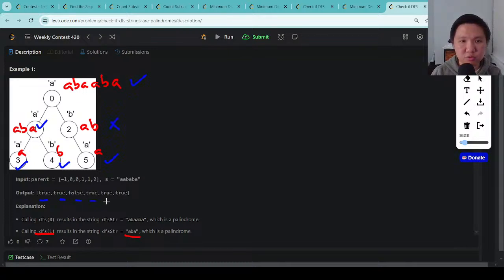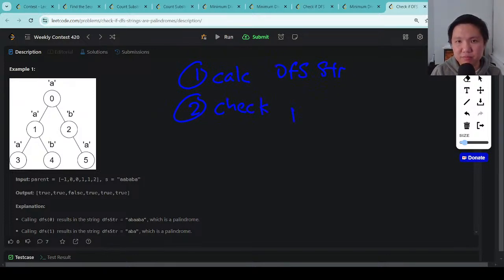That's what the question is asking about. So if you think about it, there are actually 2 parts. Part 1, calculate the DFS string. Part 2, for each DFS string, check if it's a palindrome.